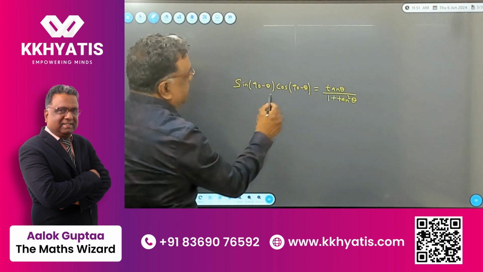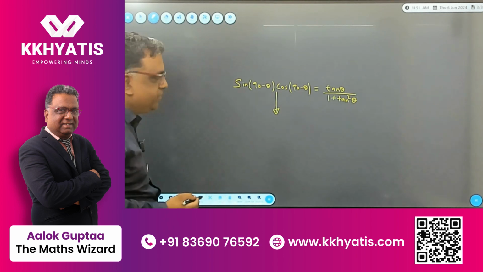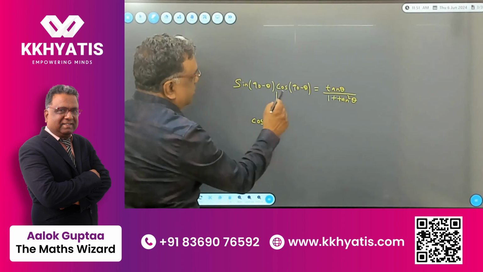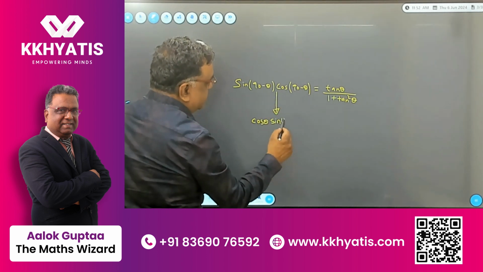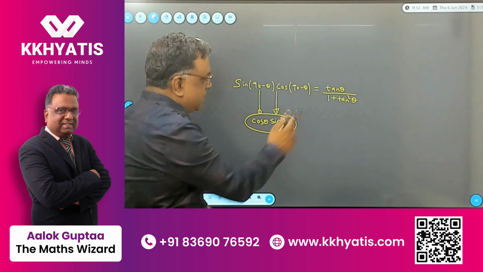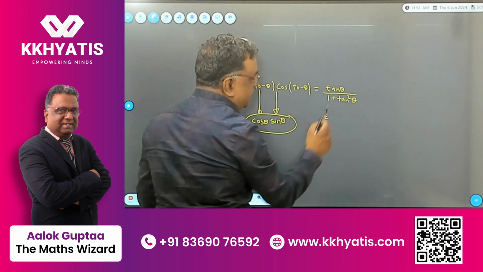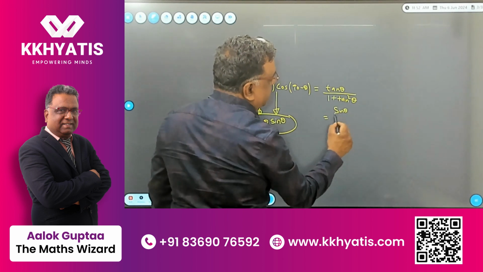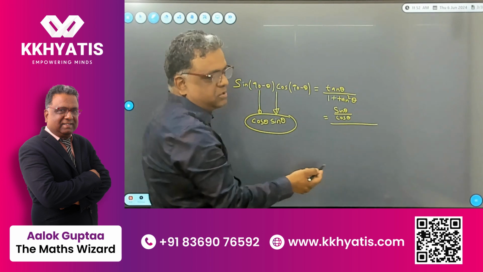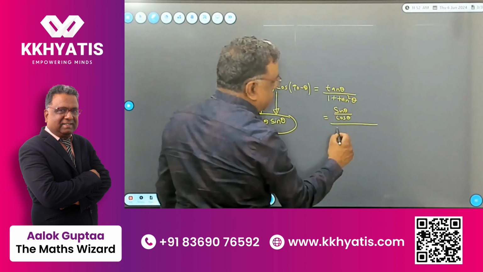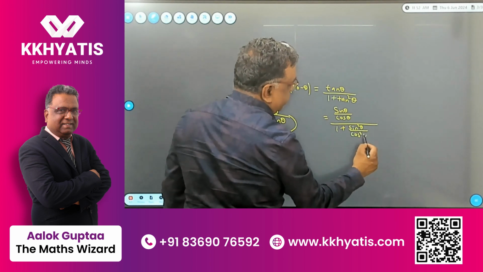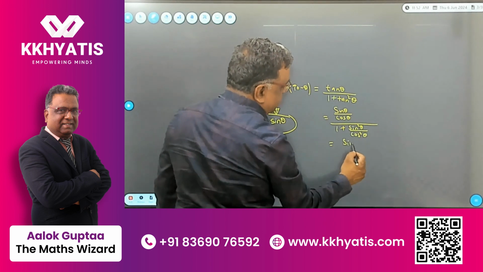So what I will do is try to prove this expression. Sine 90 minus theta, I can write as cos theta, and cos 90 minus theta as sine theta. Let us try to find out what the right hand side is. Tan theta, I can write as sine theta upon cos theta. I have shown again why tan theta is sine theta upon cos theta with concept proof. And tan square theta, I can write as sine square theta upon cos square theta. So now this will become sine theta upon cos theta.